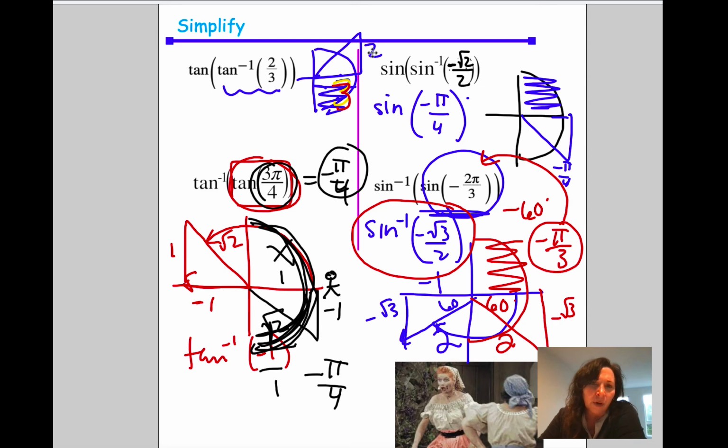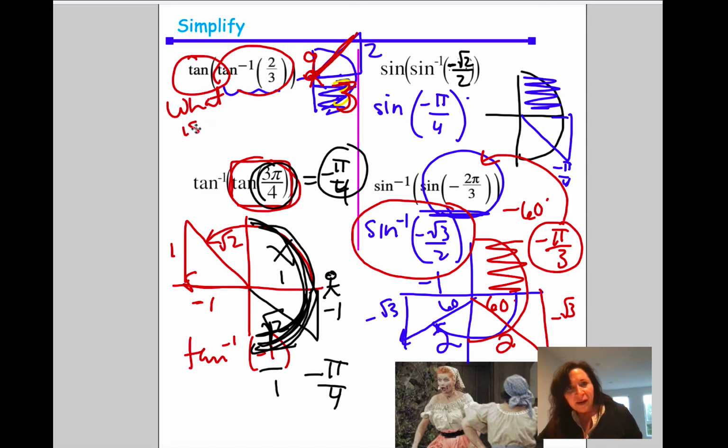And then, therefore, I actually don't need to find the hypotenuse, because right after it says, where are you? And I say, well, I'm right here. It's not a special right triangle, so I don't have an angle for this. But I do know that I'm right here. So now it's asking me, what is tangent where I am? Well, where I am is right here, and tangent is going to be 2 over 3. So this is always going to work like this. Always, okay?